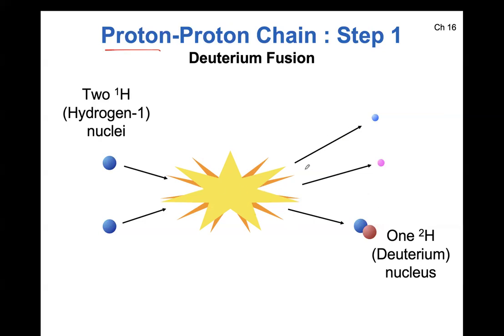And what does the fusion mean? Well, we know it means that there's going to be some change in the mass because you can't become a new nucleus without a change in that binding energy. That binding energy, which now I can safely say is associated with the strong nuclear force. You can reason that out for yourself. The product of the fusion is a deuterium nucleus.